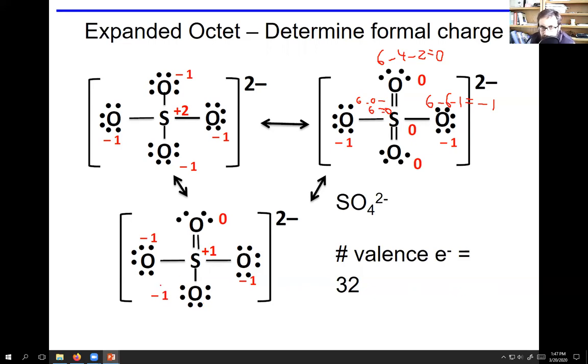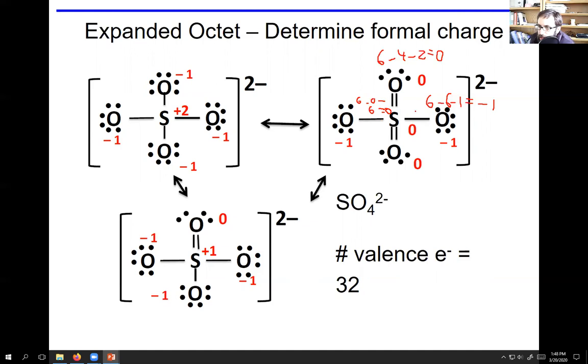Similar sort of logic, I'm sure you guys at this point can calculate the formal charges. If not, consult the previous videos. But you look at this and say, all right, this one satisfies the octet rule. Everything looks good. But look here. This one doesn't. Sulfur has 2, 4, 6, 8, 10, 12 electrons. Again, 12 valence electrons. Expanded octet.